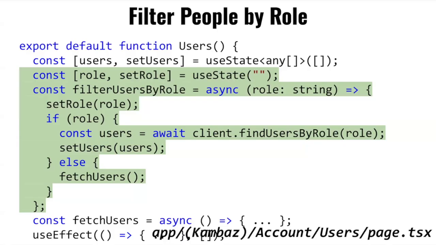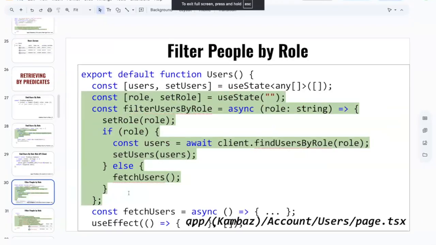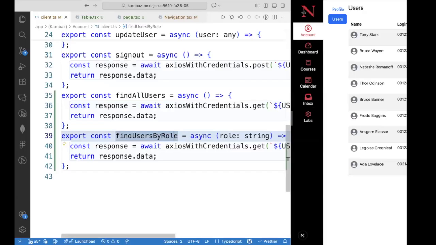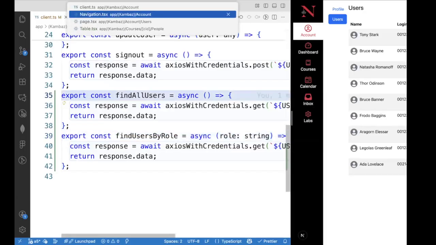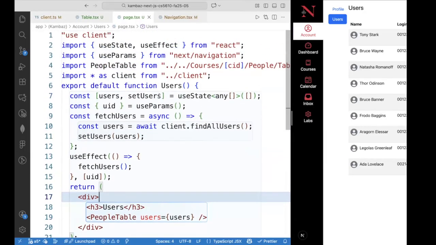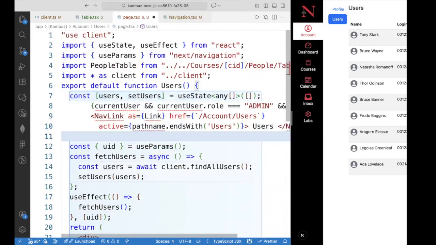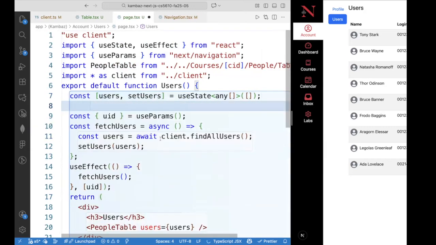All right, so let's do that. Let me just copy this over. So let's copy this over in the users page. We'll have the array, the state variable. Oops, no, I guess I copied.